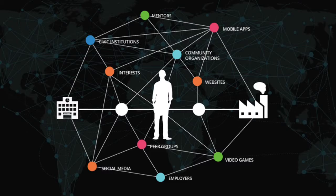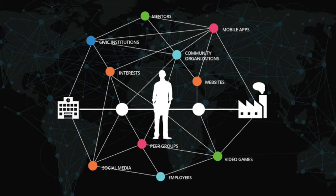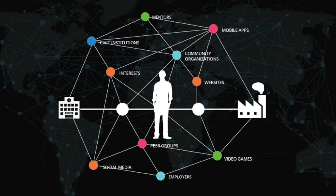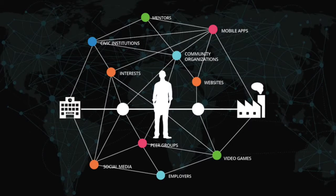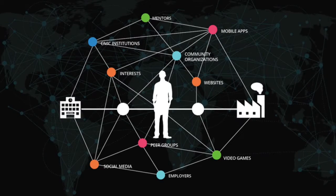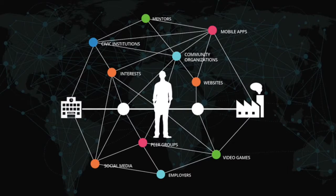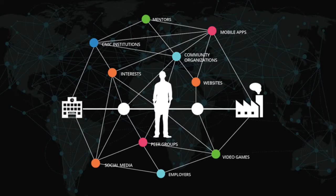So as part of the YOUmedia Learning Labs network, we hope to start raising a lot more questions to start to address this problem. Through thinking about all of these learning opportunities, both embedded in the community and virtual, we need to start thinking of them as a connected system. So what I'm talking about is this learning framework that's called connected learning. And has anyone heard of this before?